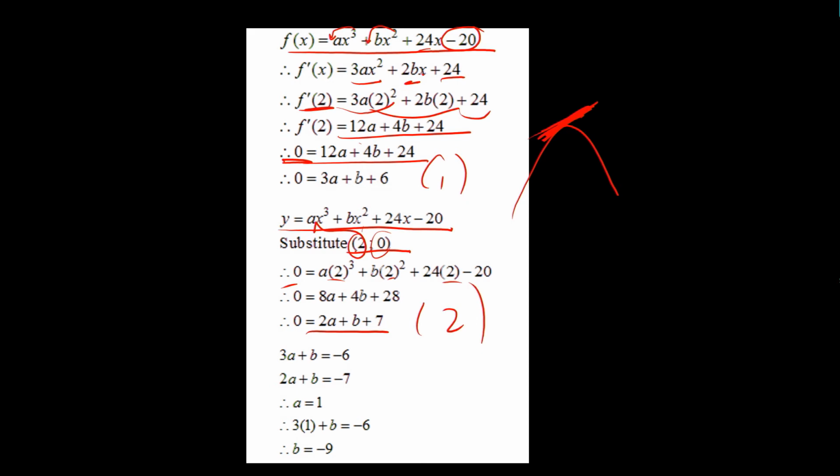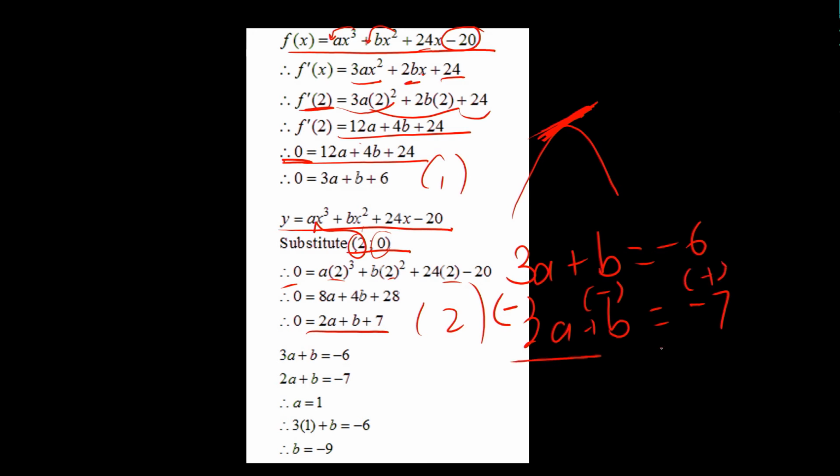Now we're going to solve the simultaneous equations using the method of elimination. All we've done is rearrange. We've taken 3a plus b, taken the 6 over to the other side, so we get minus 6, and then 2a plus b, and we take the 7 over, so we get minus 7. Now remember, in the method of elimination, you subtract one equation from the other. So from equation 1, I'm subtracting, which means I'm changing my signs. 3a minus 2a just gives me a, b minus b cancel out, and then we get 6 minus 6 plus 7, which just gives me 1. So therefore the value of a is 1. And that is great, because right at the beginning I looked at the shape of the graph and I knew that a has to be a positive number, and a equal to 1 is certainly a positive value, so I know that I'm on the right track.